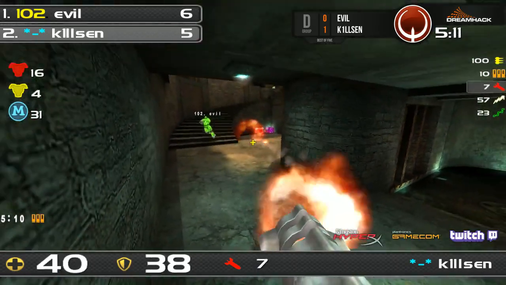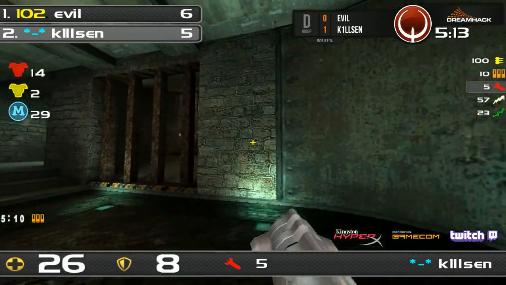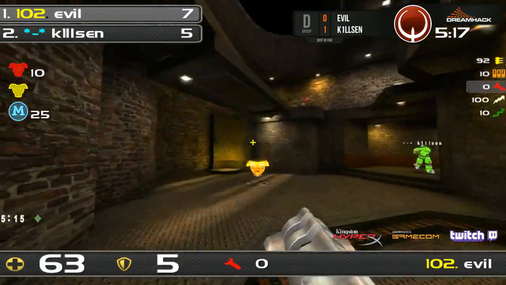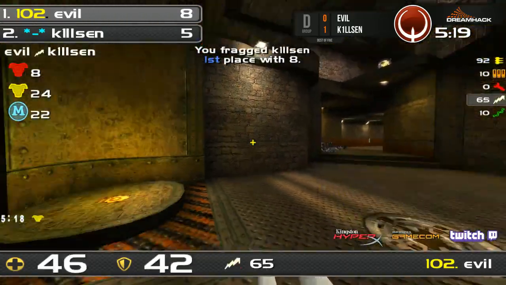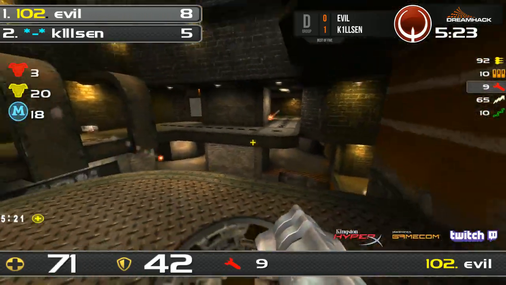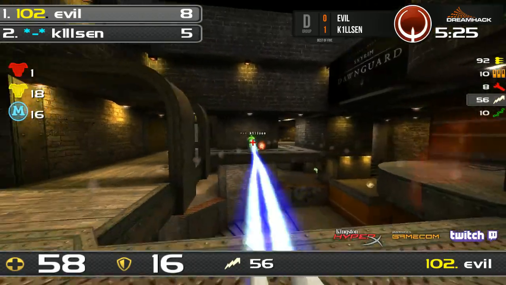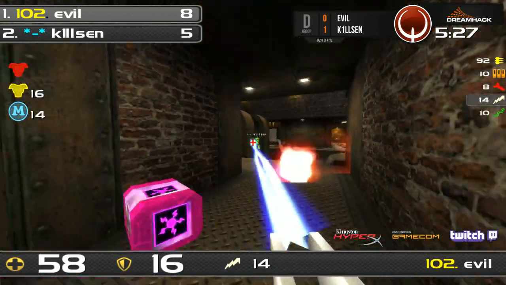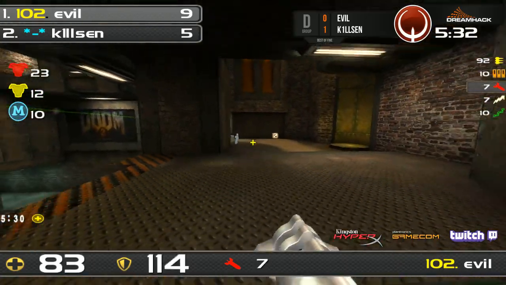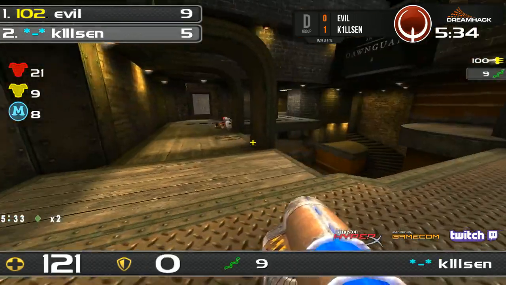And actually, K1llsen mistimed that mega health, and now Evil with a very, very good position gets the mega health and the kill. Now it's up to Evil to find more health. K1llsen probably thought Evil was a little bit lower right there. Tried to suss him out, but no dice. Nice rocket though. Yeah, nice rocket indeed, and this is some great LG from Evil as well. Such precise as well through that side gap, and we'll find the 9th frag. K1llsen has to find a way back in.